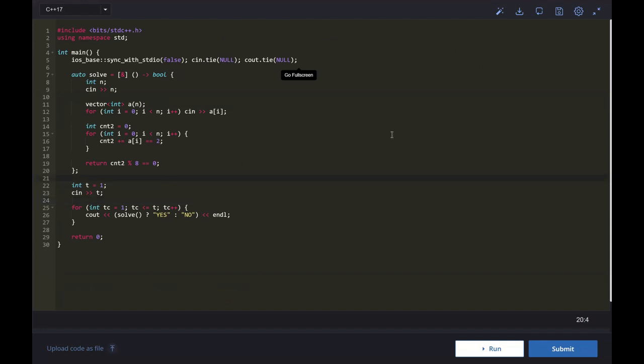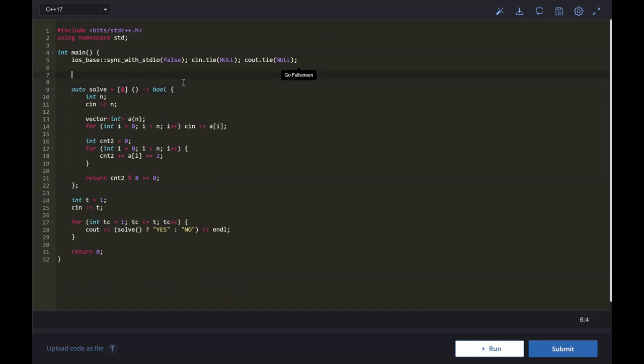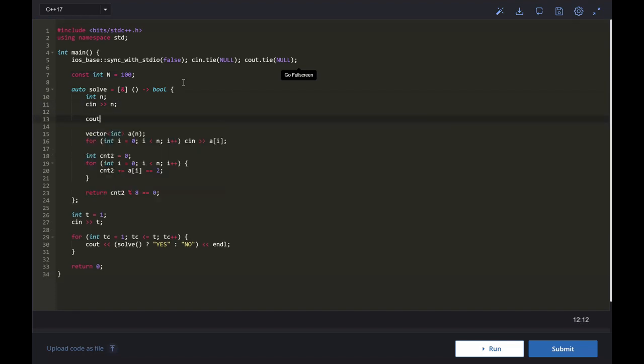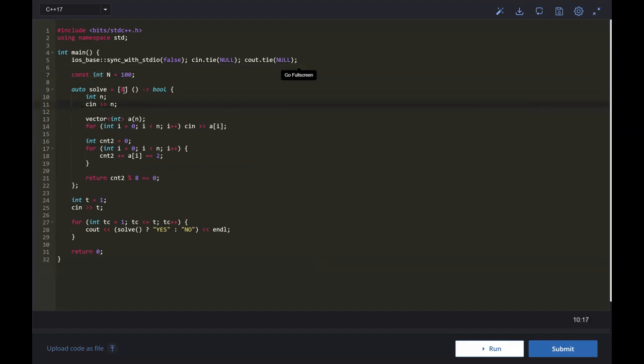Is it clear? Please explain this part. This is something you can just study about from GFG. As a brief, I can tell that if you are having this ampersand here, then whatever variables you declare here, let's say if you declared const int n equal to 100 here, then you can actually use that variable here also. You will be able to access these elements here. And if you don't include this ampersand, then in that case, you cannot access anything outside the function.